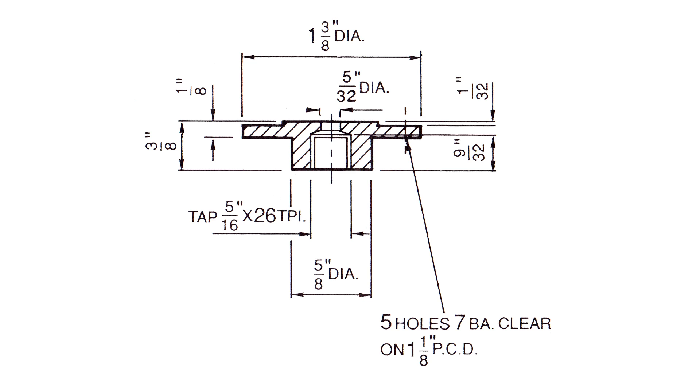The bottom cylinder cover is a little more involved. There is a small raised area three quarters of an inch in diameter that fits into the bottom of the cylinder and aligns the cover with the cylinder. We also need a hole all the way through it for the piston rod, and a drilled and tapped hole for the gland nut. It is very important that those be aligned exactly on center with the raised boss that goes into the cylinder, otherwise it will push the piston off to one side and interfere with operation.